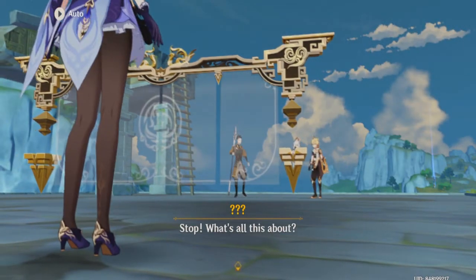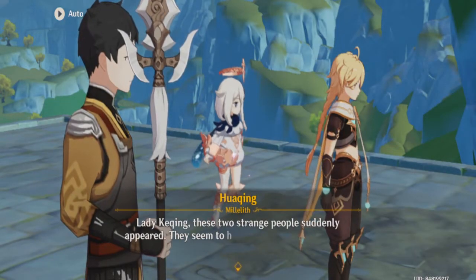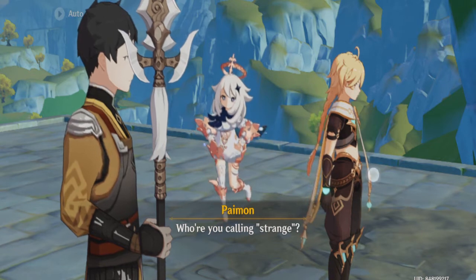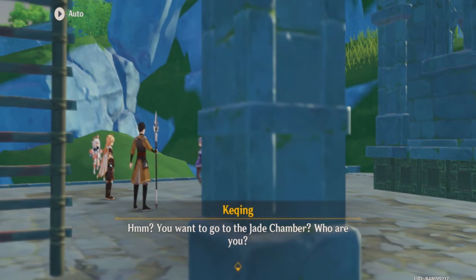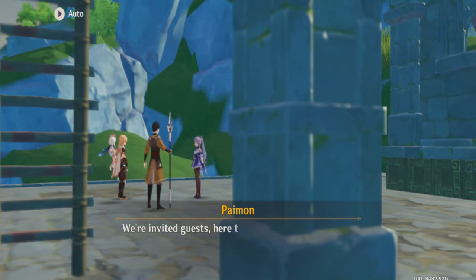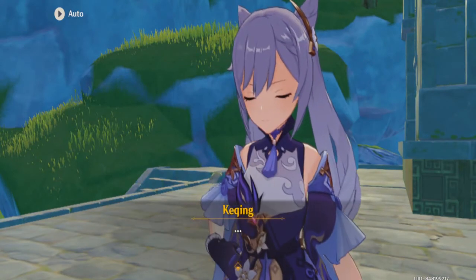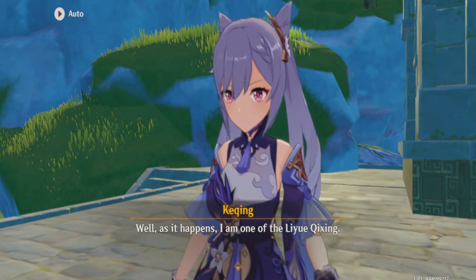Stop! What's all this about? Wait a minute, is that Keqing? Lady Keqing? Yes, it is. Two strange people suddenly appeared. They seem to have designs on the Guizhong Ballista. Who are you calling strange? We were just looking for the way to the Jade Chamber. You want to go to the Jade Chamber? Who are you? We're invited guests here to look for the Liyue Qixing. Who are you? Well, as it happens, I am one of the Liyue Qixing.